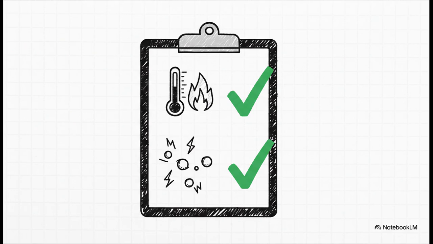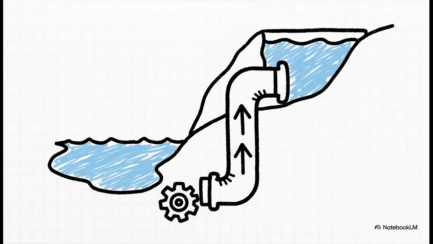And here's what the mark scheme says. This is so important. You could write thermal energy or internal energy. Both are perfect. You could even get more specific and say the kinetic energy of the water particles is increasing. Any of those three gets you the point. Easy. Okay, on to the next one.